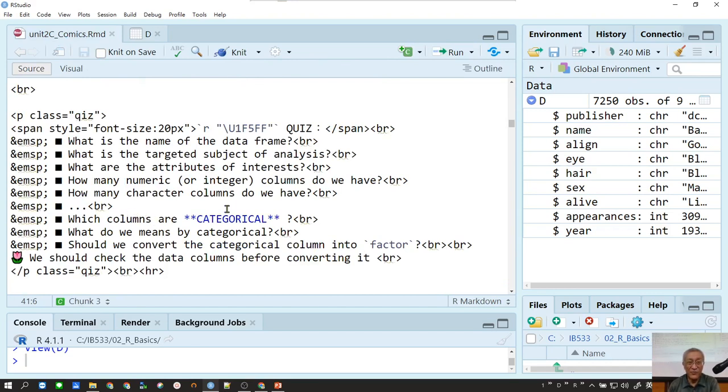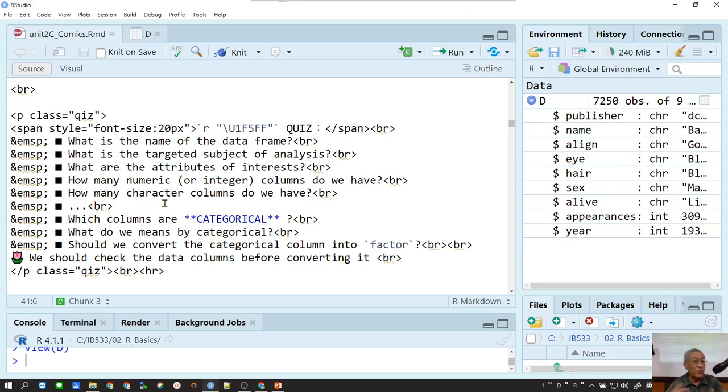So there are a few things that we can play. So let's send some more gifts to everybody, right? So what is the name of the data frame? Raise your hand. Can I have the word? What is the name of our data frame, right? D, right? It's the name. It's very simple, right?